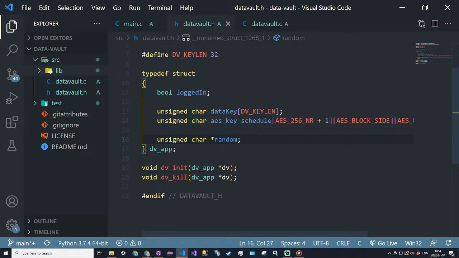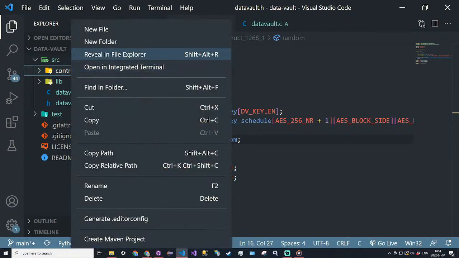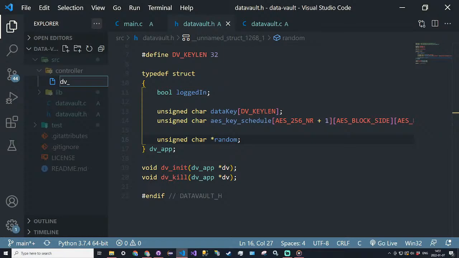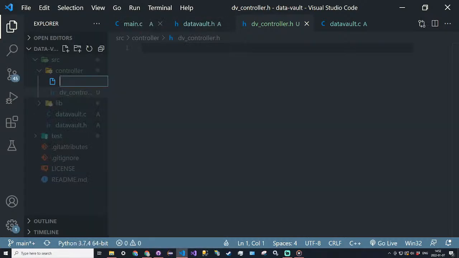But the source here will also have our controllers. So we're going to create a new folder called controller, and in this controller we're going to have a new file, dv controller.h, and then dv controller.c.